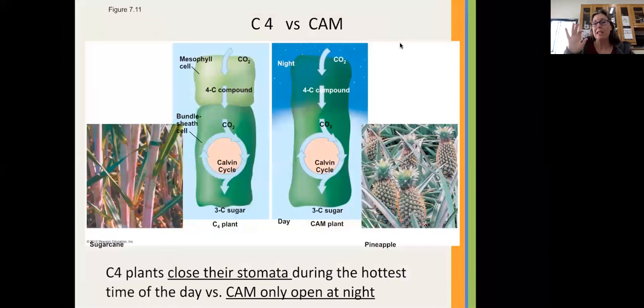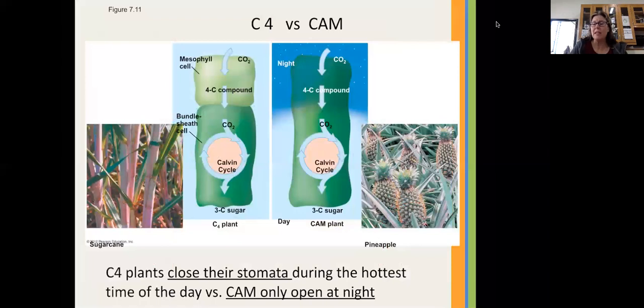And so when it's hot and they start losing water, the stomata is going to close midday during the hottest time to prevent water loss. And that's okay because it's got CO2 stored for when we have low amounts of carbon dioxide, right? So when we're not able to get that carbon dioxide from outside, it's got it stored so it can release it and then use that to help reduce the photorespiration and to continue to make food.